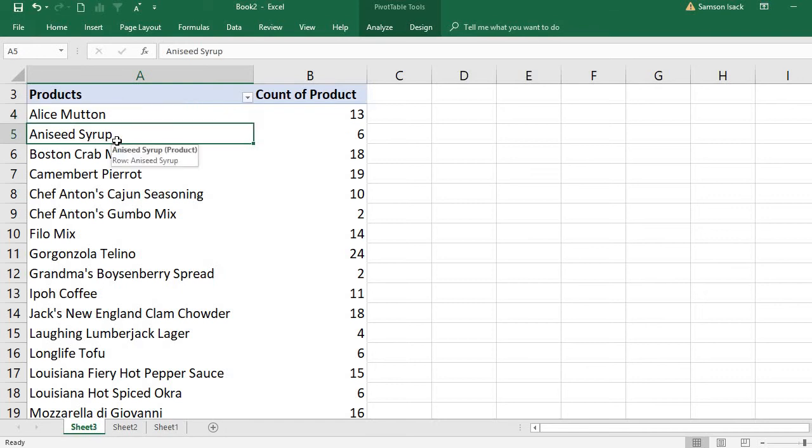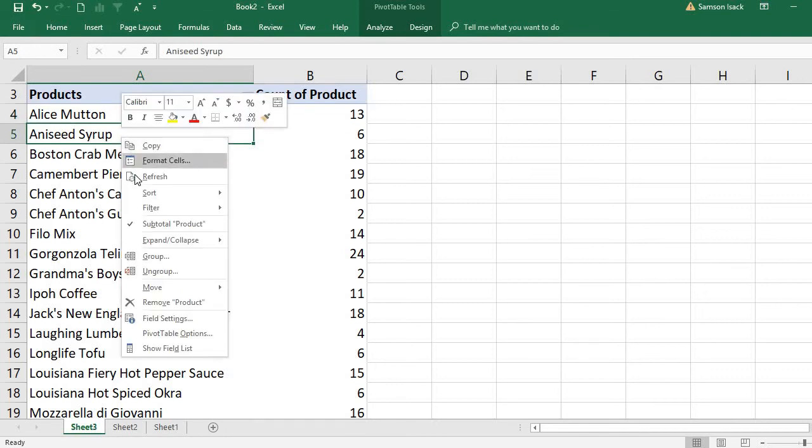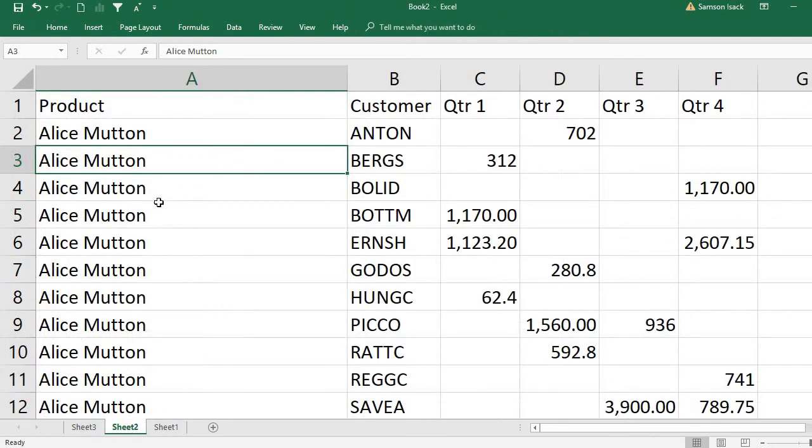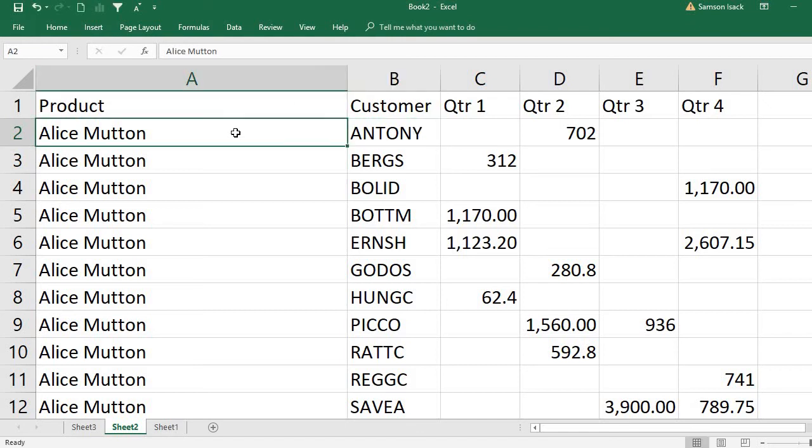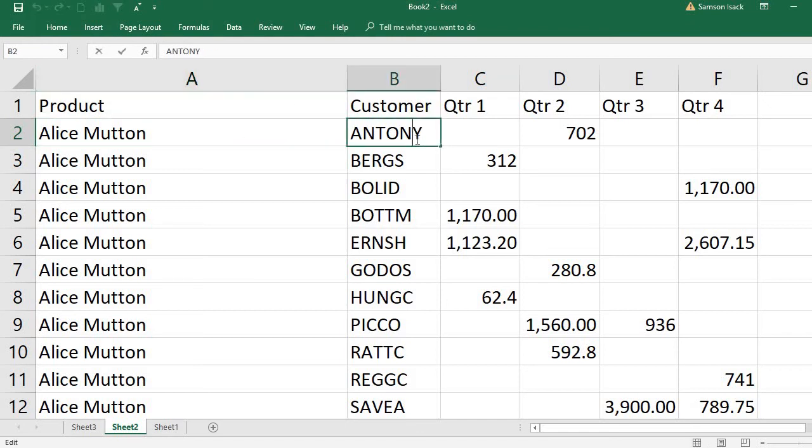Now I just have a refresh. If I have a refresh, what will happen? Whatever is updated in the sheet will be refreshed. For example, Anton, I put Anthony. This is not in the field.